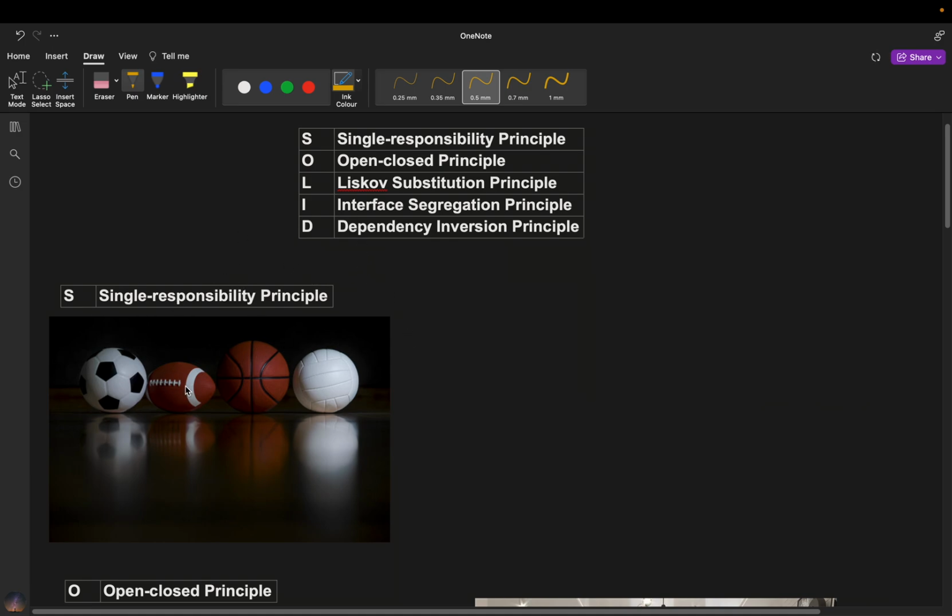As you can see, I have taken a small example. We have a few different types of balls that we usually play with. This is the volleyball, this is basketball, this is rugby, and this is football. If you are willing to play, you ask your friend, hey Sam, can we play? What game do you want to play? If you want to play basketball, it's pretty obvious you need to play with a basketball. You cannot take rugby or a football to play.